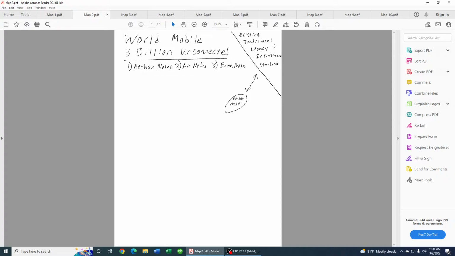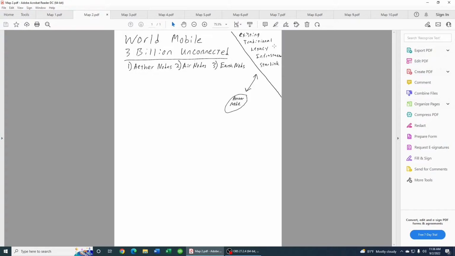Another thing worth mentioning here is Starlink. I put Starlink in that legacy infrastructure. They are in partnership with World Mobile as a backhaul provider. The signal that they cast isn't strong enough for streaming and things like that. It's only meant for calls and text, but their strength is they can do it anywhere. That's the whole point, to have some kind of connectivity on the entire planet. That's what Starlink's going for.